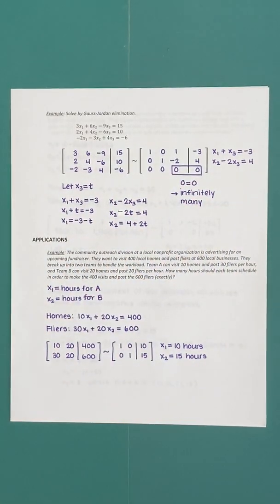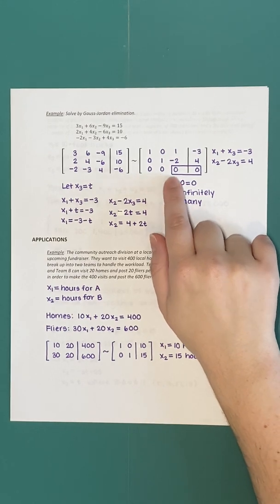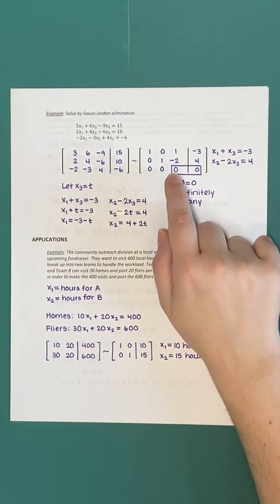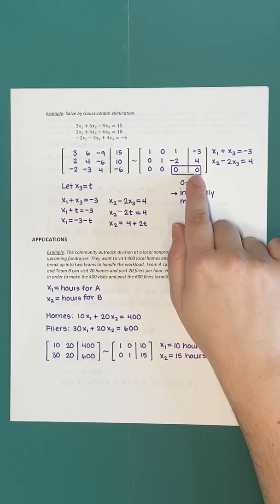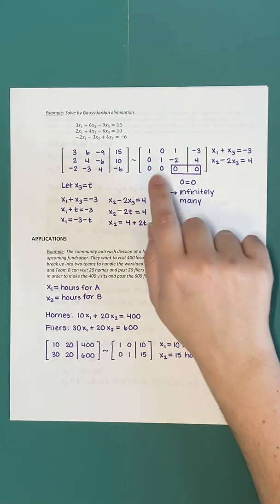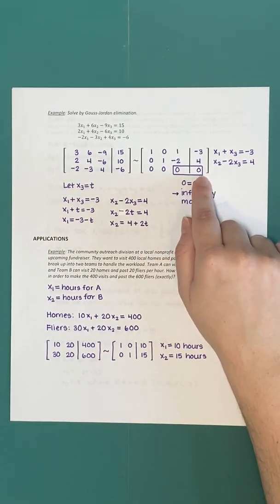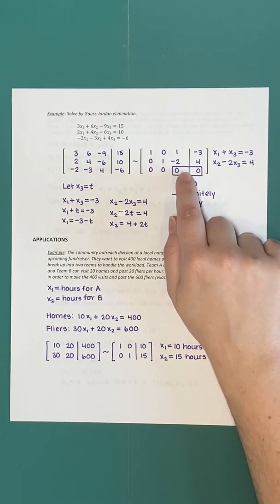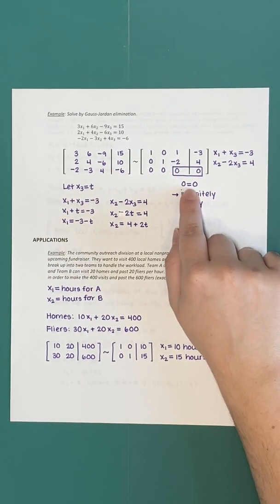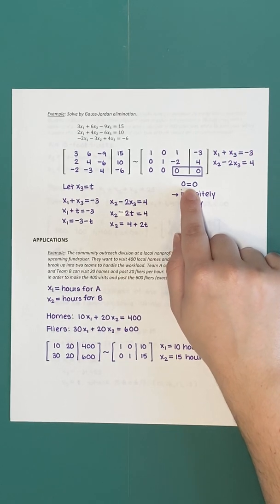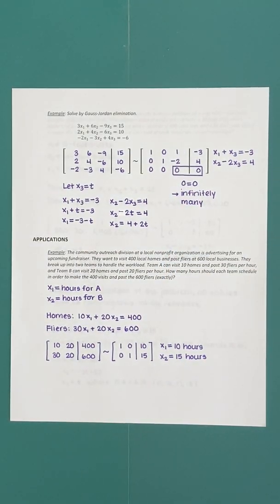Got that. Now again, we fall under a special case because if you look at the left-hand side of that bottom row, it's all zeros. That's our indicator. But notice we also have a 0 on the right-hand side of that row. So if we convert that bottom row to an equation, that's now the equation 0 is equal to 0, which is a true equation. It's true, but by getting a row of all zeros, we've eliminated one of the pieces of information that we originally started with. So that puts us in the dependent case. We have infinitely many solutions.